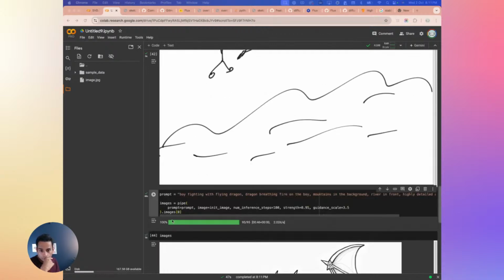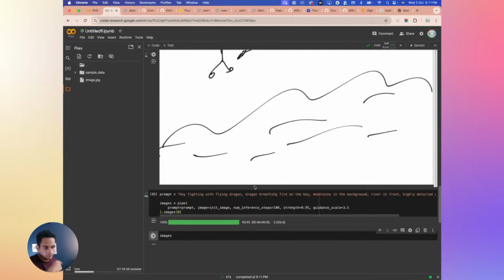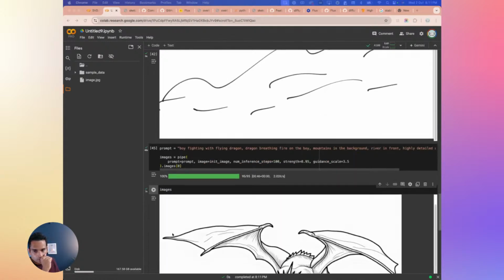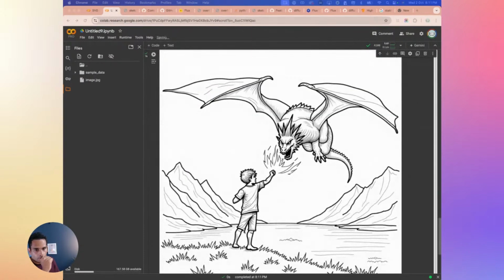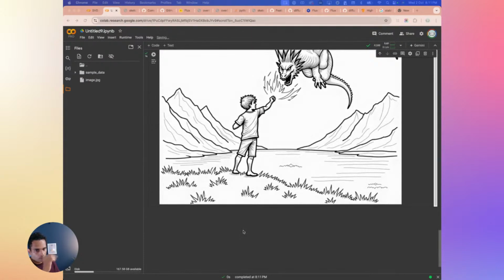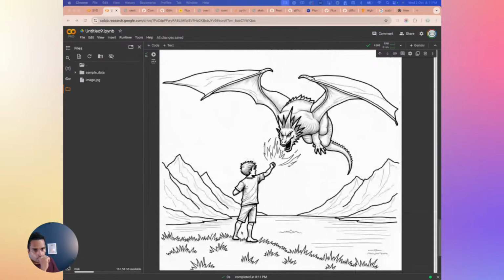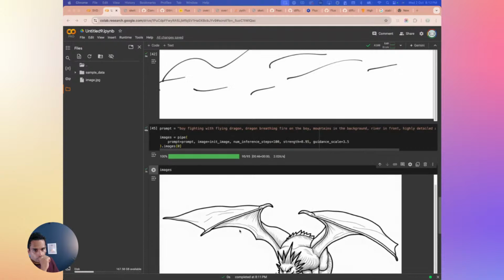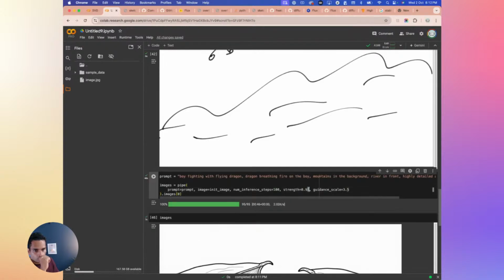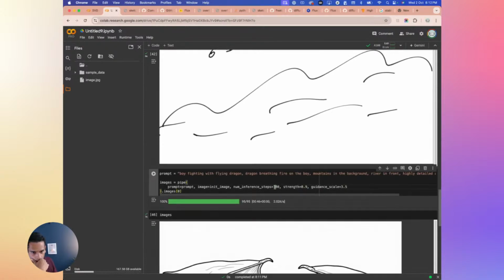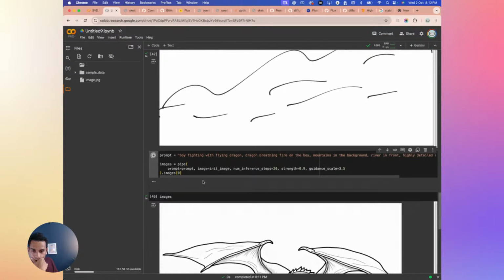Sorry, I was looking at some different page. So yeah, here we go. Let's see where we stand with this. So this image is loaded. Okay, it's kind of messing up a bit. The fire direction is also weird. The image is too close. Also, we don't want this much inference. Maybe we want like 20. Give it a shot. We'll see.